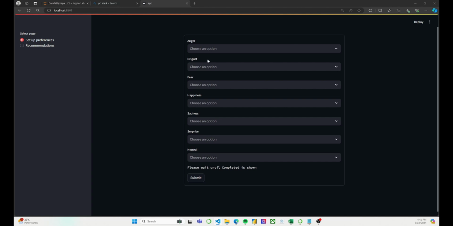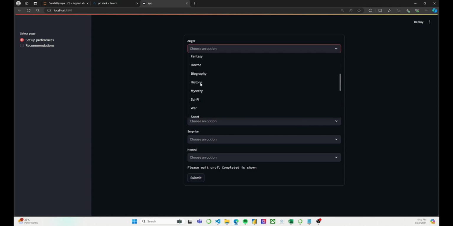So what's happening here is, for each of the emotions that you feel, you can choose a particular genre that you want to see. So let's say I'm angry now and I want to watch a movie. What I'm going to suggest for the recommendation system to give me is, let's say I want movies that are action, crime, thriller, sci-fi, war, sports.